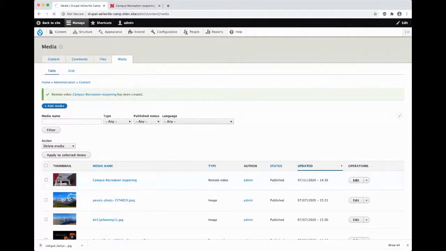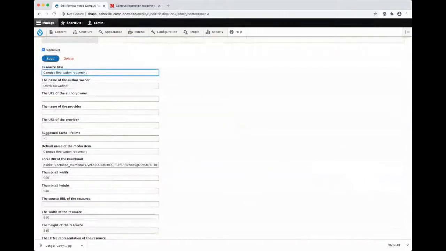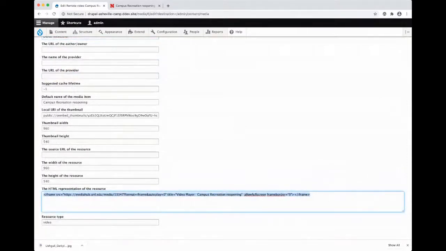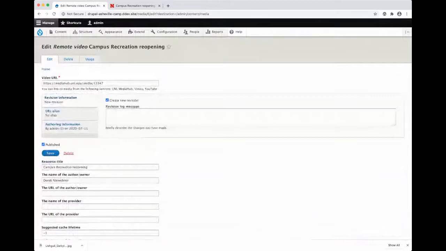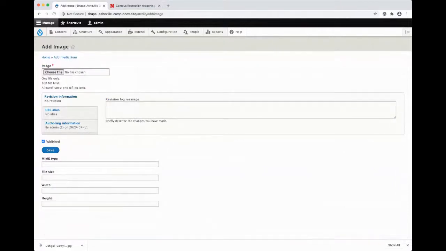If I were to go edit this, then we can see all the information that got pulled over. We have the title, who created it. This is the code that's going to be used when we render it, the iframe code. So these things are all here. We can also go add image. And we don't want that one.